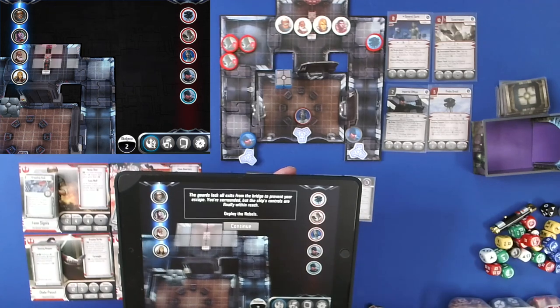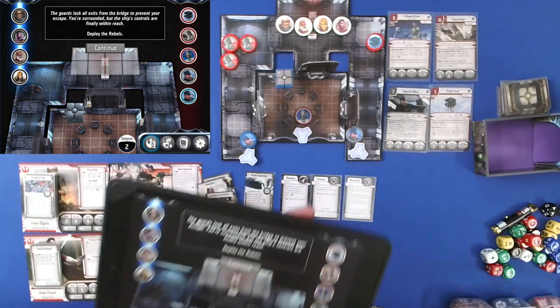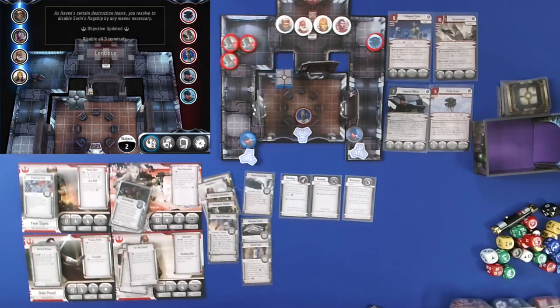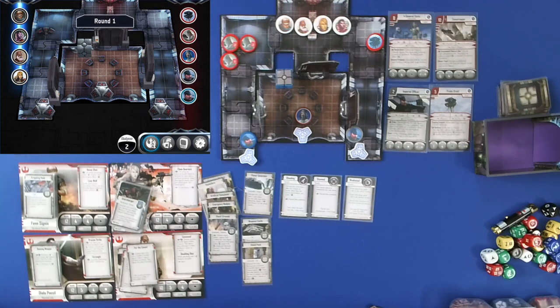Continue. The guards lock all the exits from the bridge to prevent your escape. You're surrounded, but the ship's controls are finally within reach. Deploy the rebels. Continue.